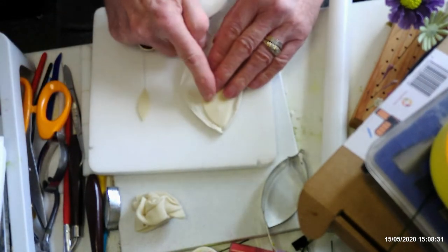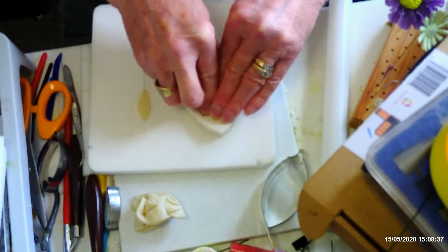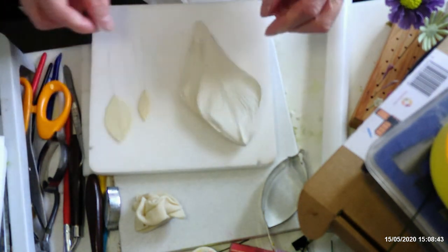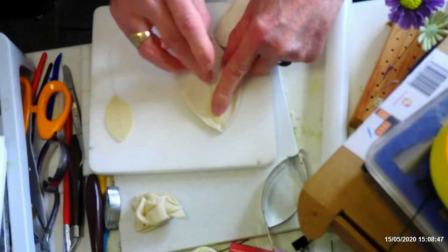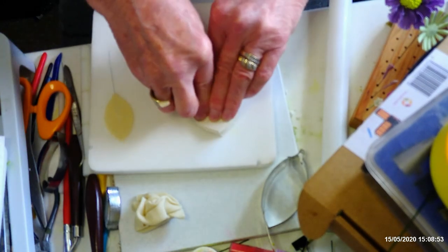So that wants to go down the centre of your petal, your vein rather. Give a good press, and then you've got your veining on your petal. So just move that to one side and do the same thing with the small one. So it's ridge into the groove. Sounds like a song, doesn't it?